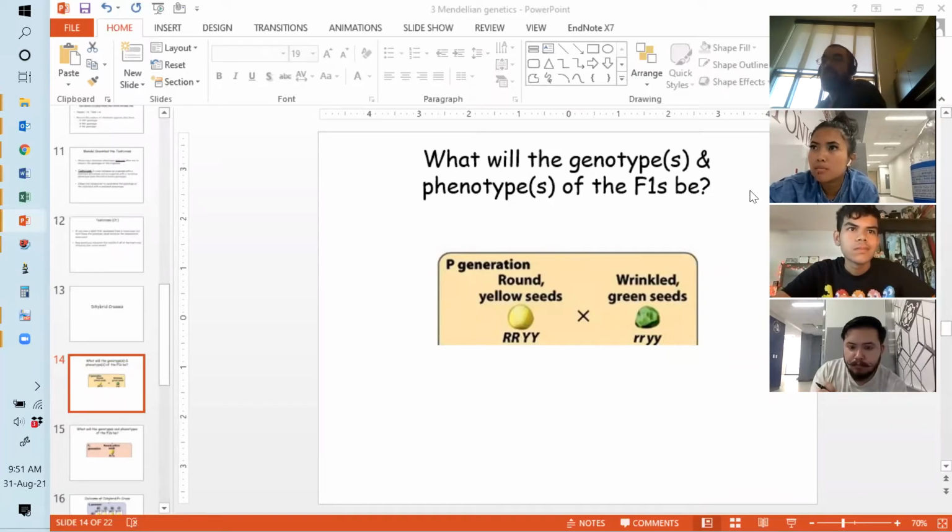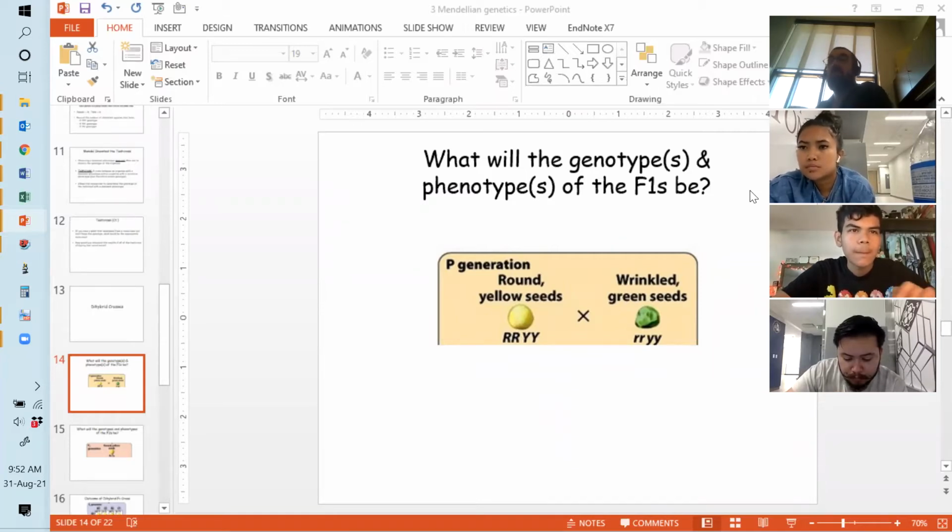Because you can't tell by looking at the... yeah, no, not a good idea. Not the ratio. I think you're thinking of the F2 generation. You're right in that you need to look at a generation, but which generation are you going to be looking at? Not the F2. Well, actually, yeah, you could use the F2. The F1 generation, right? Because what is the genotype of the F1s? Always.